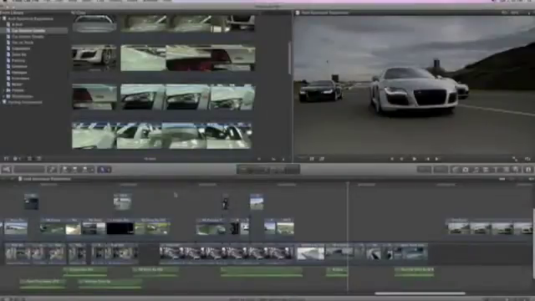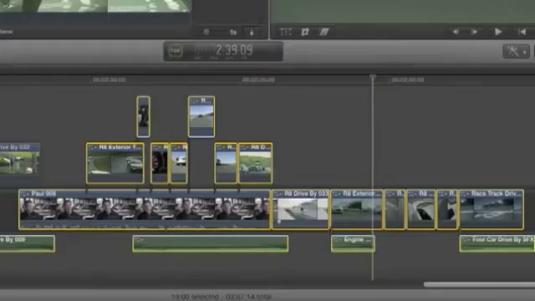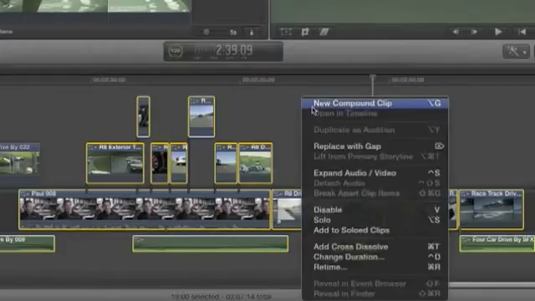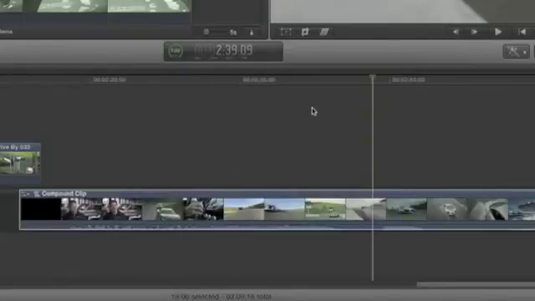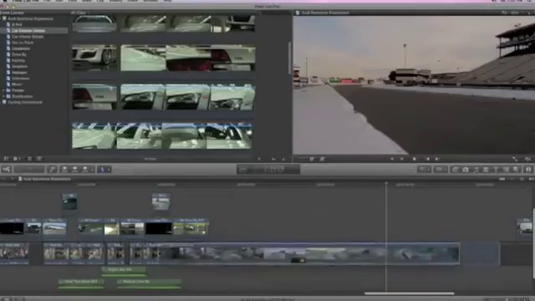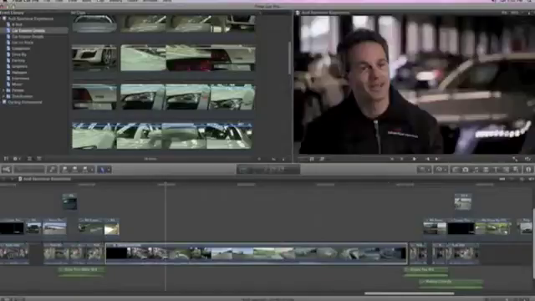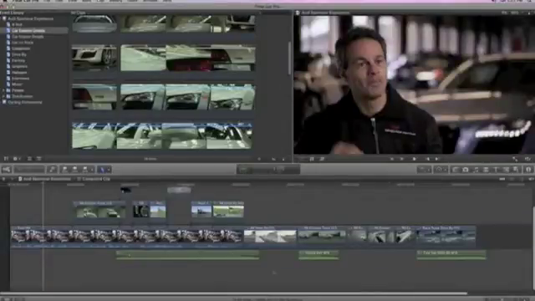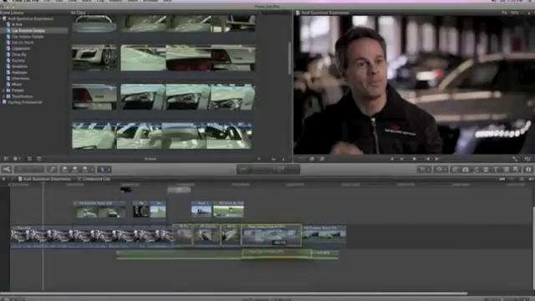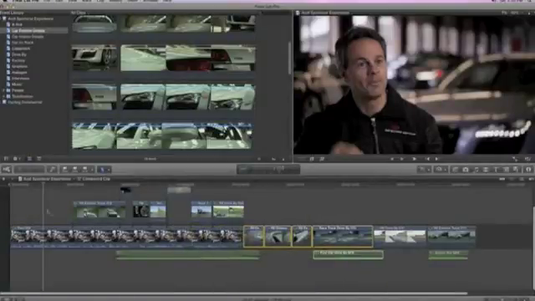When you've got a complex sequence just how you want it, consolidate it into a single compound clip, containing all of the video, audio, and graphics. Then you can handle even the most complicated edits with drag-and-drop simplicity. Create as many compound clips as you want, and just double-click to expand any of them and see all of the elements inside. Make an edit, then take a step back to the main timeline.